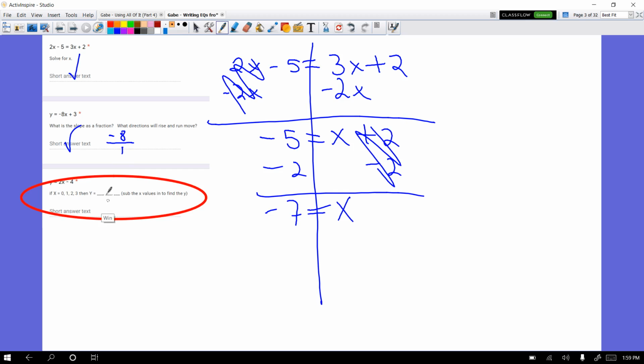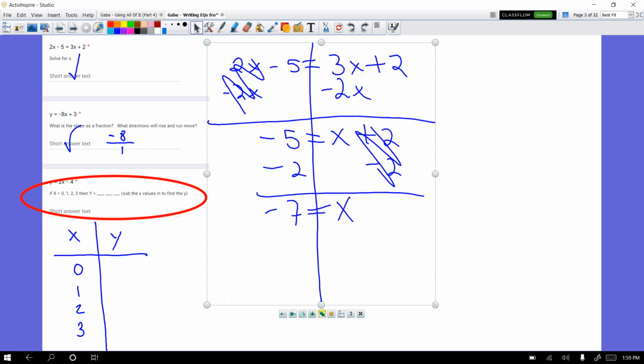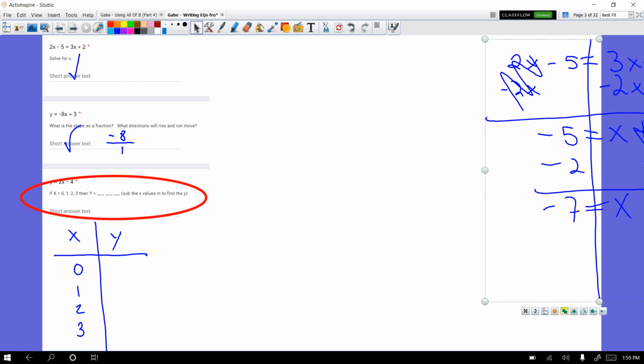So this one was left blank, and I think I know why, because the format of the table is written sideways instead of vertical. So anytime you see x equals these values, all you have to do is put it into an xy table, which I know you can do, 0, 1, 2, 3, and substitute it into the equation. Okay, so let me just move this out of the way. Okay, missed it. There we go.